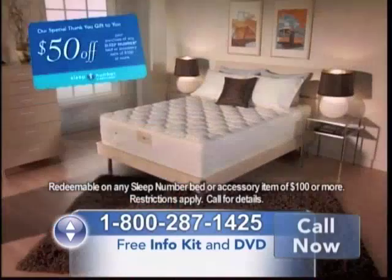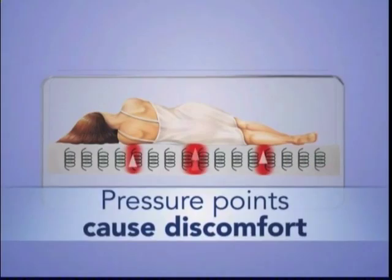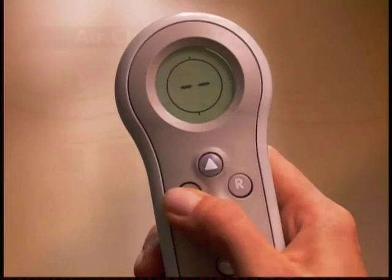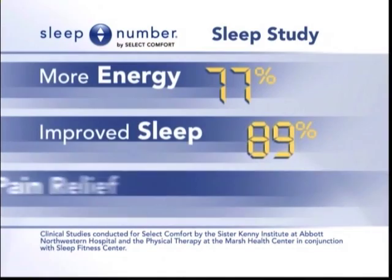Risk free and get a $50 gift card just for inquiring today. Old-fashioned innerspring mattresses can create uncomfortable pressure points causing restless sleep. But the sleep number bed increases the surface area supporting the body to gently conform to your every curve, so you'll sleep more soundly and awaken refreshed day after day. And with a 20-year limited warranty, that's a lot of days. Only the sleep number bed's patented air chamber technology lets you adjust your bed to your ideal level of comfort. The sleep number bed is the only bed clinically proven to improve sleep and relieve back pain, and it's the perfect bed for couples.